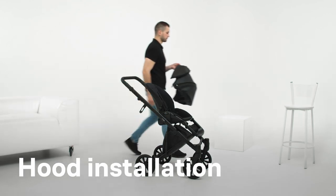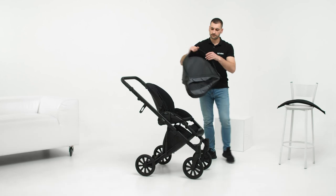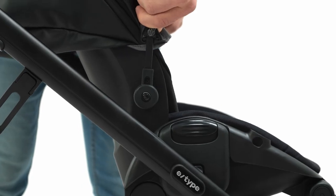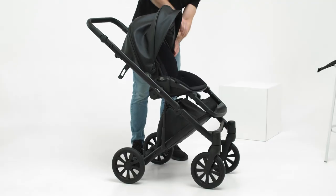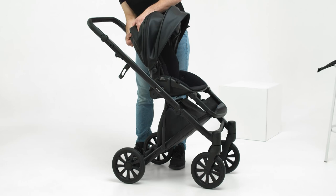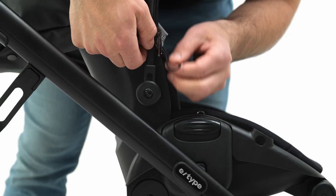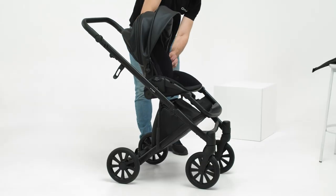Hood installation. Place the hood in the fastening holes on both sides of the seat unit. Secure the hood with elastics. Secure the buttons on the back of the seat unit.